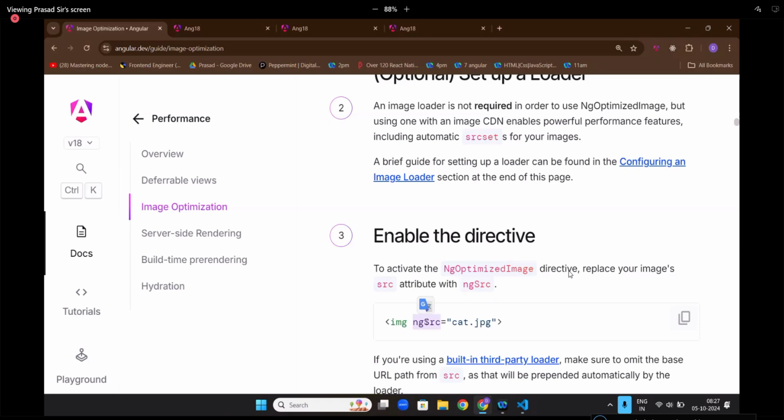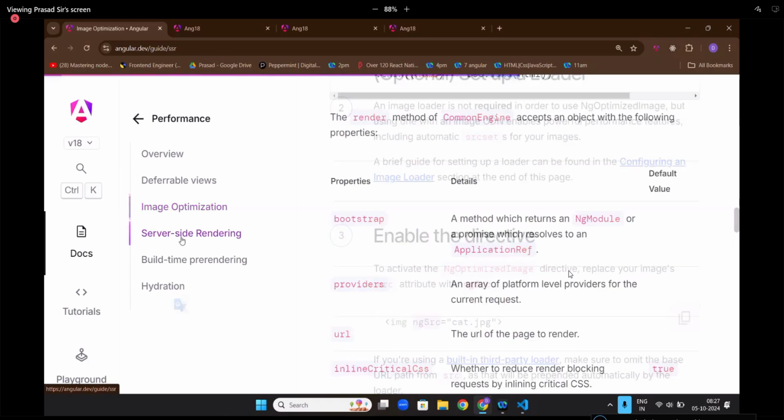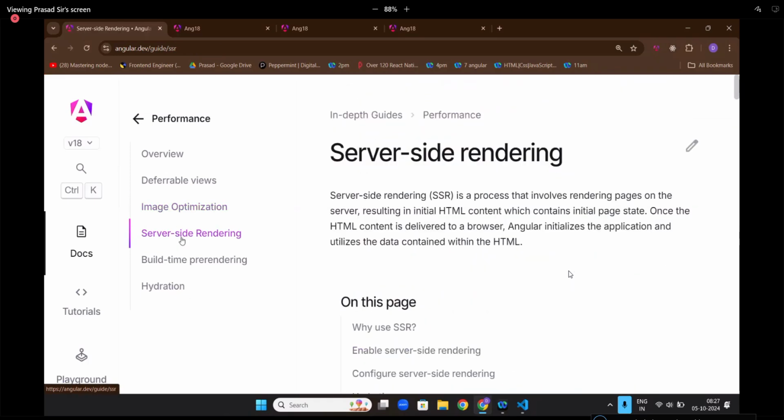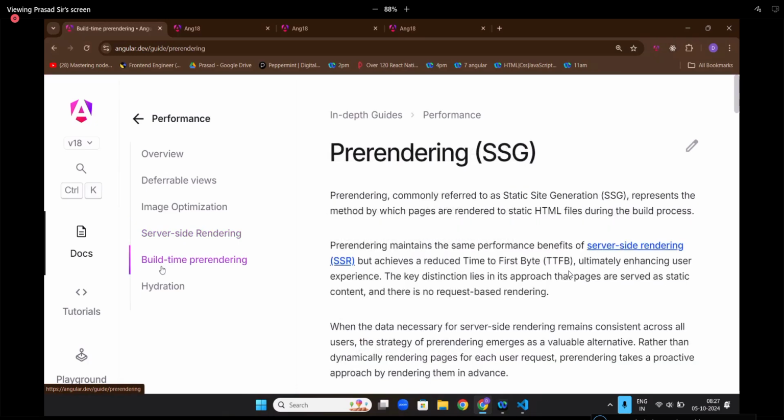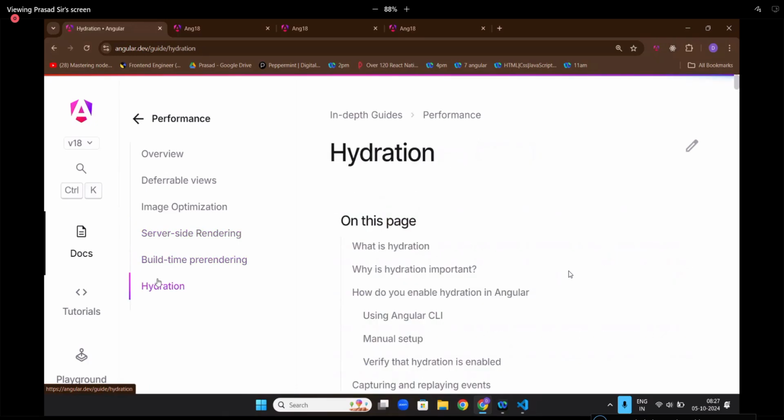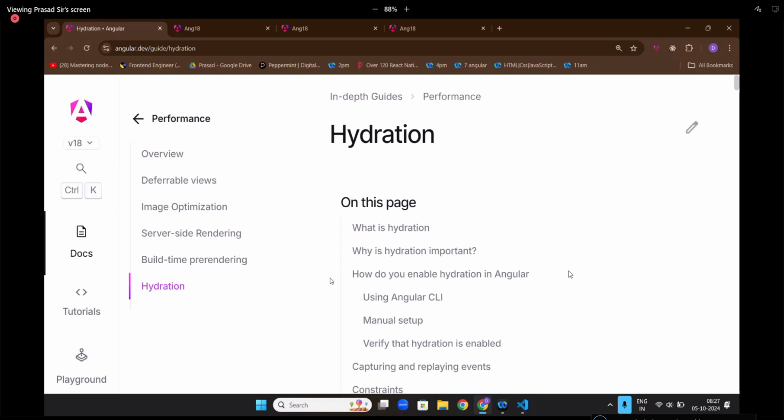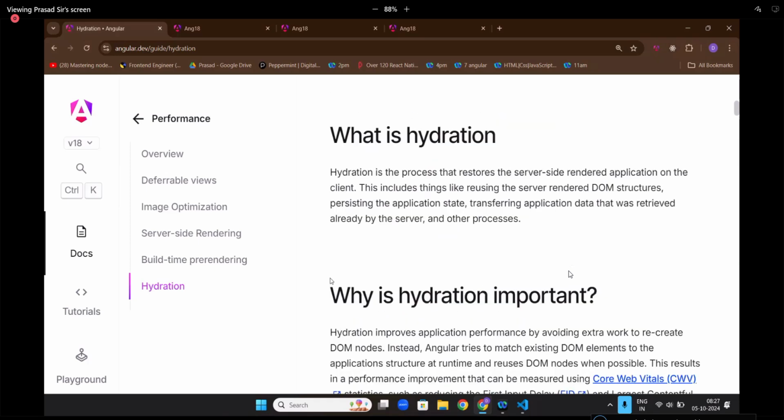Now, server side rendering, we all know. Built-in pre-rendering automatically, static site generation. Now, last but not least, it is also one of the new concepts. This is called hydration. Hydration means whatever rendering happens in the server, that whole thing will be brought to the client.